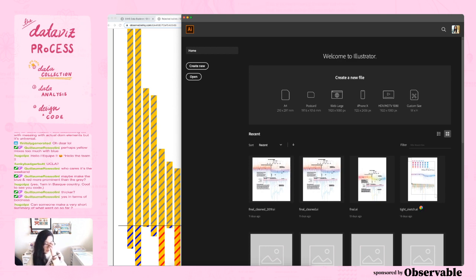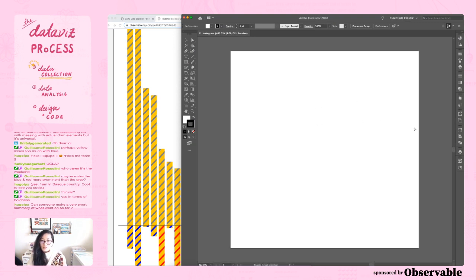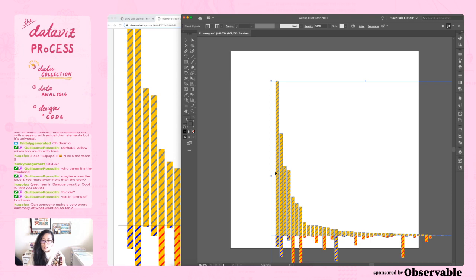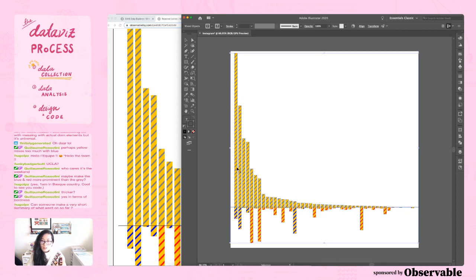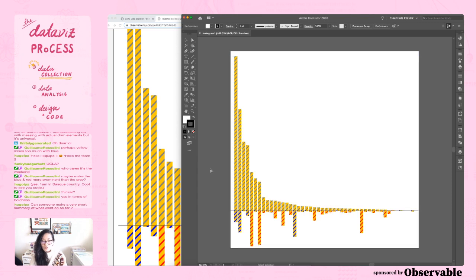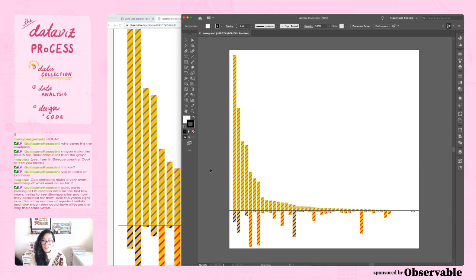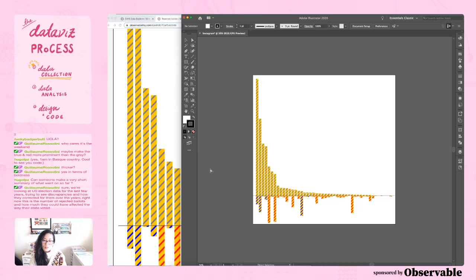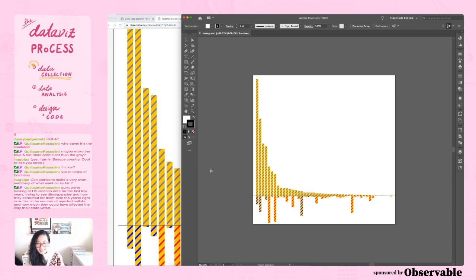I need to figure out a good color that would work well with all of those. Then I can just paste it in. And now I can work in Illustrator to annotate everything so that it's much faster. But now I'm just having fun minimizing and maximizing.